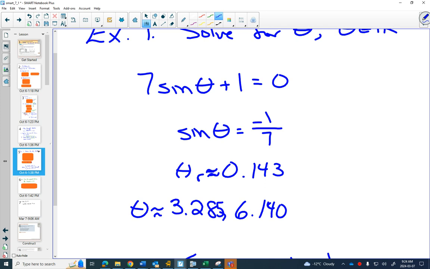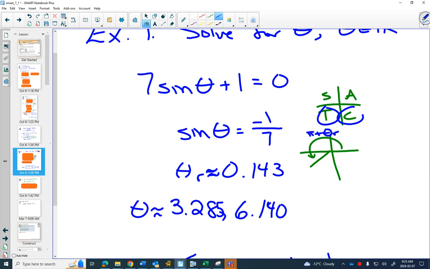Wait, how do you, like, what are you doing? So here, what I'm doing is I'm thinking about my casserole, and I'm thinking about here and here. And then in my head, I'm imagining quadrant 3, and quadrant 3 would be pi plus my reference angle. Right? Because up here is pi, and here's my reference angle. So if I want quadrant 3, I have to do pi plus my reference angle.